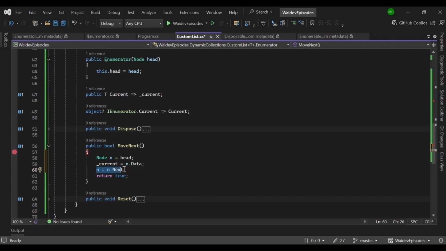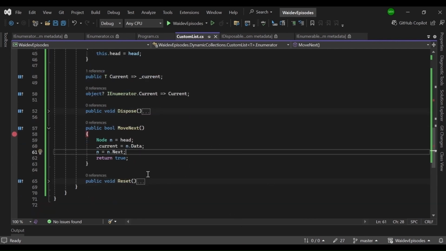So the line number 60, n equal to n.next, will reset the pointer to the next element in the linked list chain. This will ensure that while we are getting the data from the current node, we also get the pointer to advance to the next node in the next iteration, so that we can also get the data from the next node in the linked list chain.